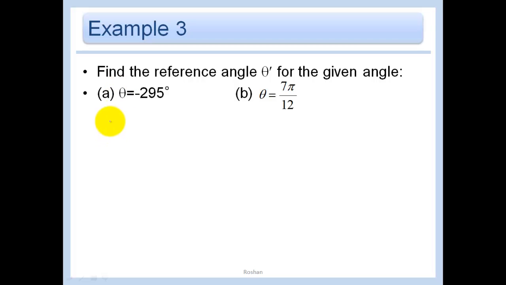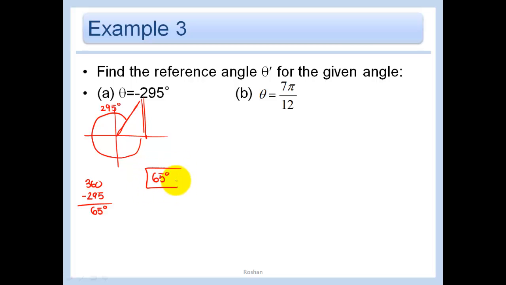I think examples always help clarify things. So let's draw negative 295 degrees. Well, we know negative 270, and we go a little bit more around, right? So my angle is going to lie somewhere up here. So we know that this whole thing was 295 degrees. And so what is my angle? Well, the whole thing around would have been 360. And so let's just subtract off the 295. And so that's 65 degrees. And so that's my answer. It's just, what is this angle, given the rest?